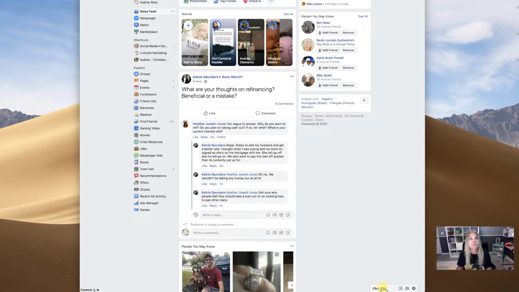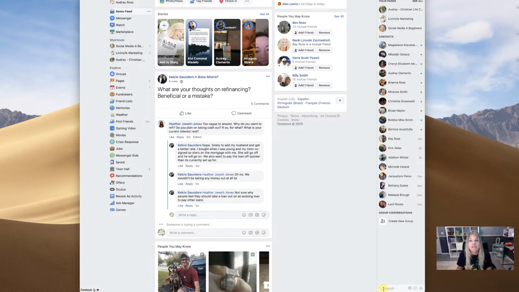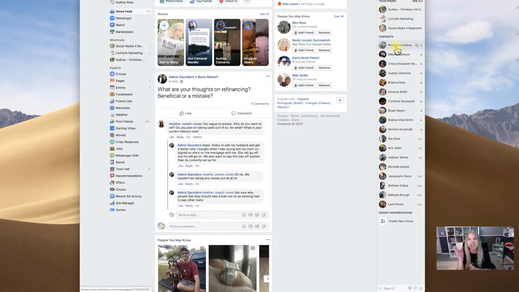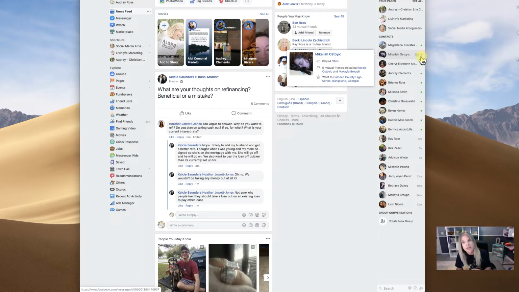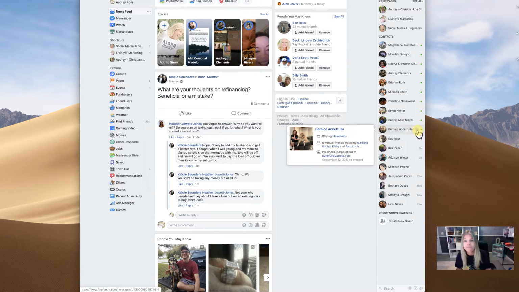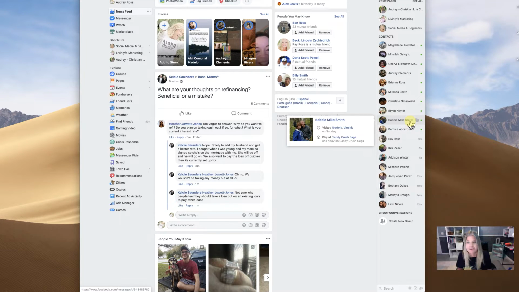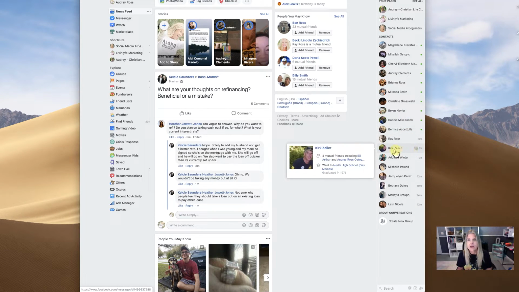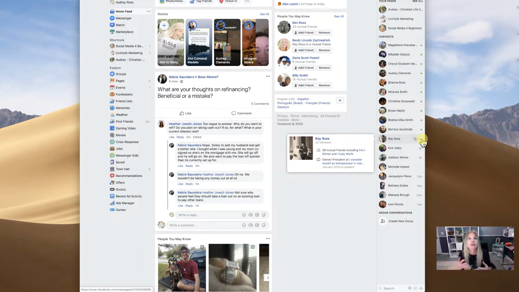Now, finally, last thing, down here on chat. Your chat is your messages. It's your messenger, basically. So if I was to open this and start chatting with this person, nobody can see that. Okay, this is just specifically to that person. And these green circles just mean that they are on and they're active. And you can probably reach out to them and say hi, and they'll probably get right back to you, I guess. I don't know. And then right here with the hours and minutes, it just lets you know how many minutes ago or hours ago that they were active.